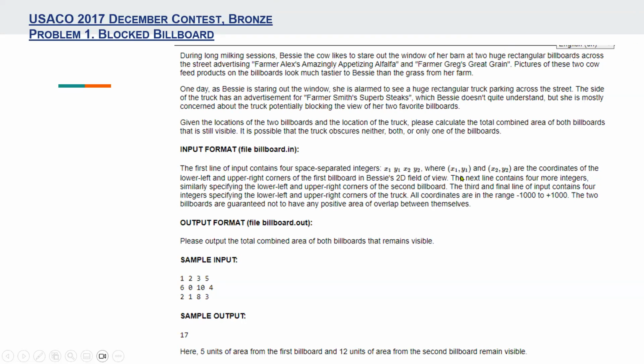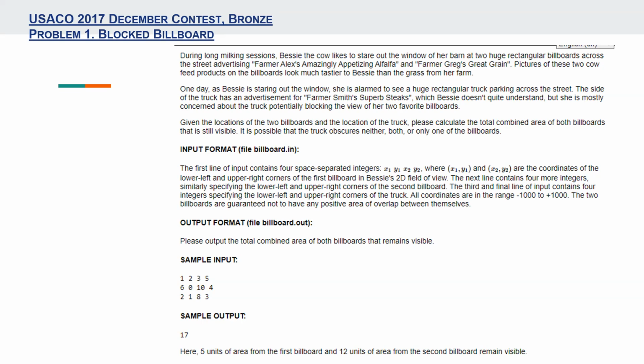These two corners give the coordinates of a rectangular billboard. There are two billboards, and there is also a truck parked between them. First of all, the two billboards Betsy is looking at do not overlap.